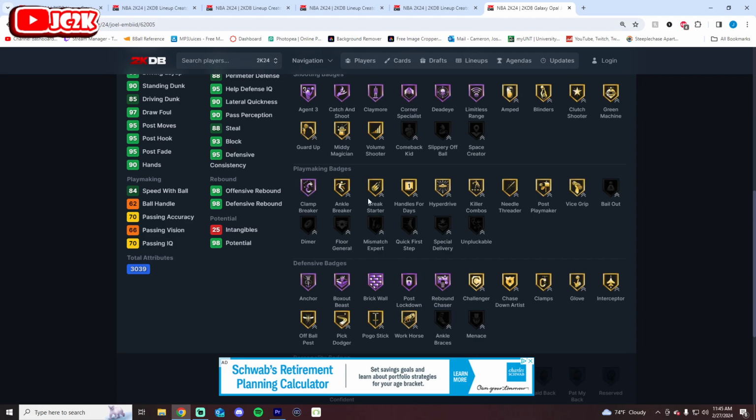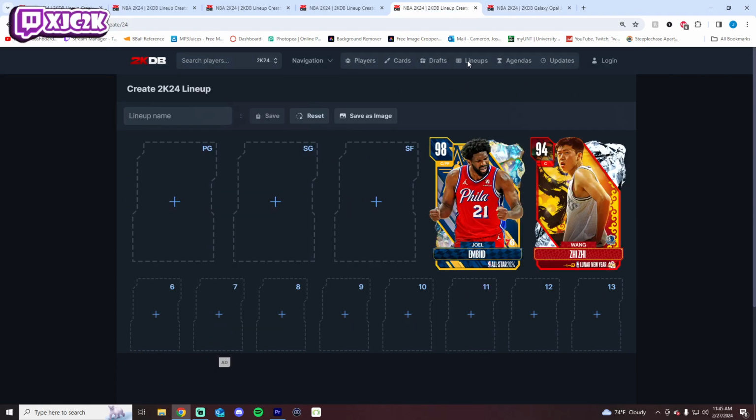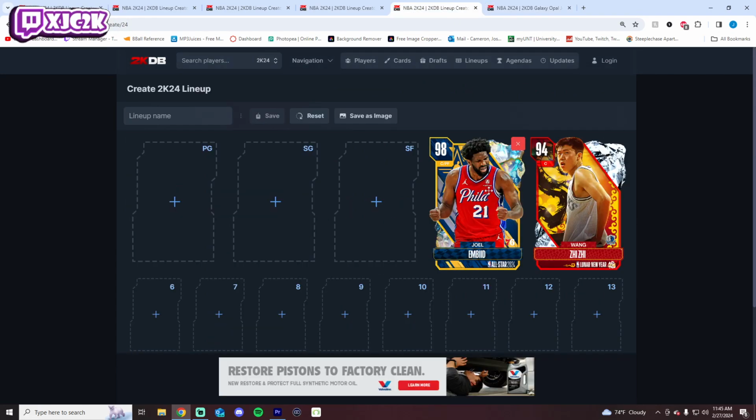He does have some decent playmaking badges, sure, but no speed boost, no unpluckable, and a very low ball handle rating. And then got Off Limitless, sure, but the release is kind of hitchy. I don't love this Embiid card. I think he's good, no doubt, and I've played against people who are good with the card for sure, but I don't think he's next level great.